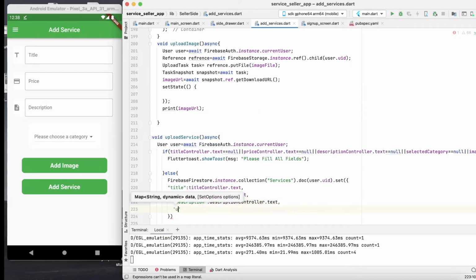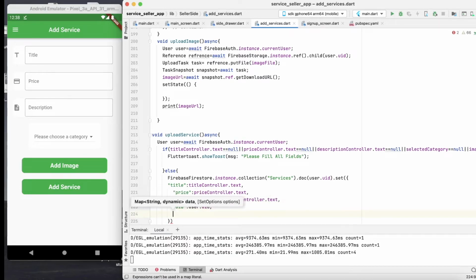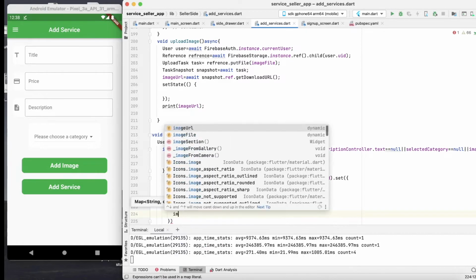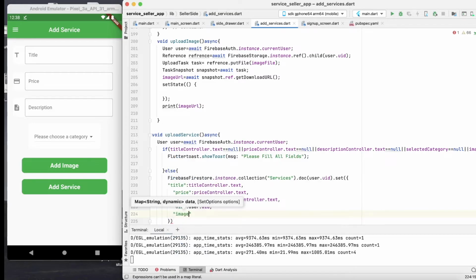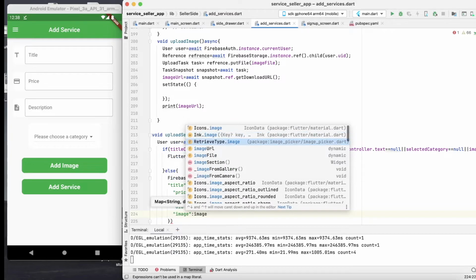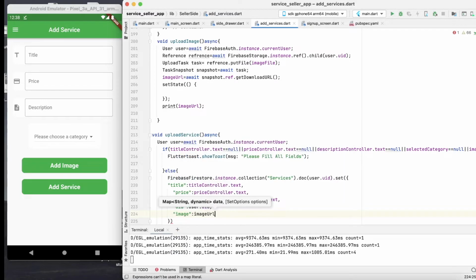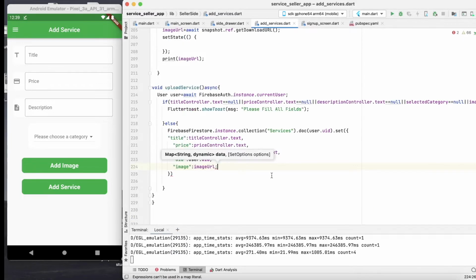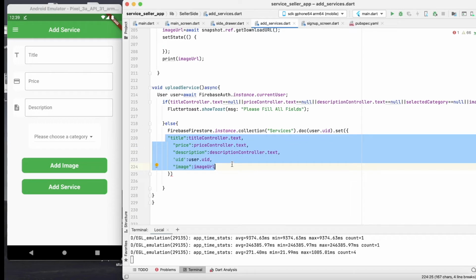And now uid is equal to user.uid, and we are also going to add an image field, and here I pass imageURL, in which we have the download URL. So now we are all done with this Firebase data. We are going to add all this data to the Cloud Firestore.